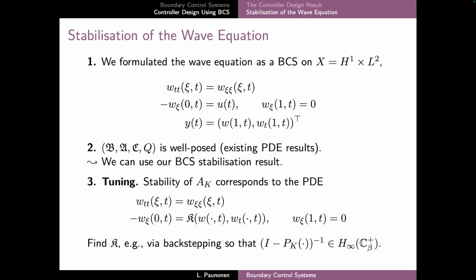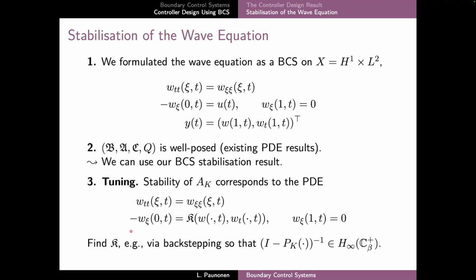This means that we are in a position to apply our abstract stabilization result. In the parameter tuning step, we would like to find the state feedback gain K and the output injections L.